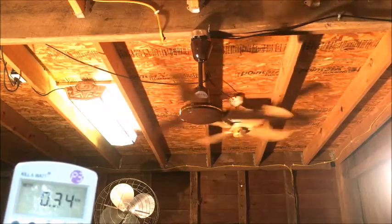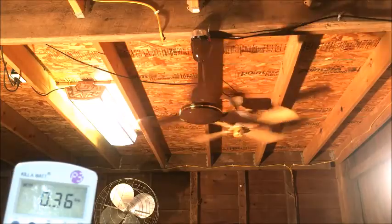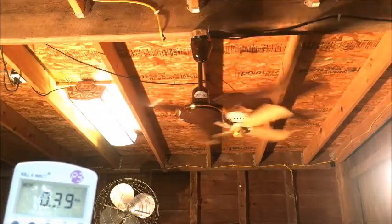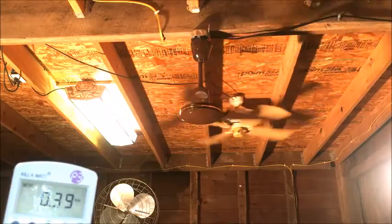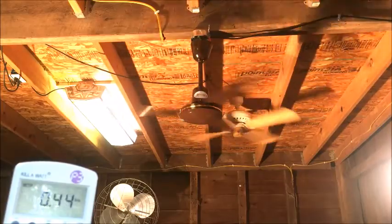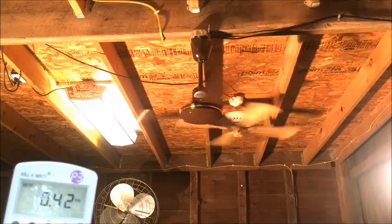Okay, so on 8 we're already at medium. Go to 10 or so. If we start getting close to high, we're at 0.39. What's it rated for? What was it on high? 0.46. So go to 12. So go to 2 and then hit the 10. Okay, we're at 0.43, so I really can't use a 4-speed.